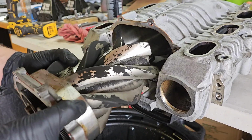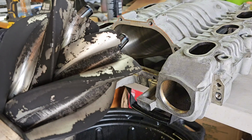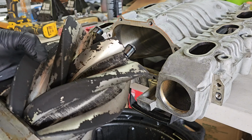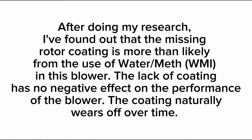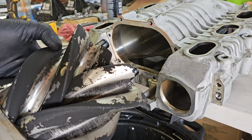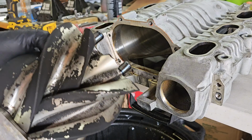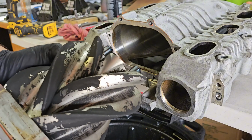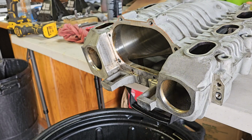And woof. That looks like some very well used rotor screws there. I am not sure if these are still good or not. Honestly, I've never even seen a picture of them that worn, I guess you would say. I don't know what you would say, but it moves just fine. But yeah, so we got this out. I'm gonna set these down. Let me wipe up my hands and I'll show you what the inside looks like.